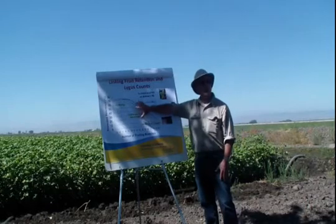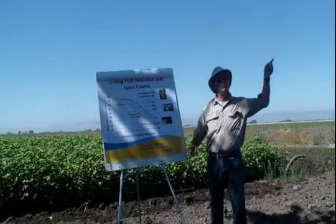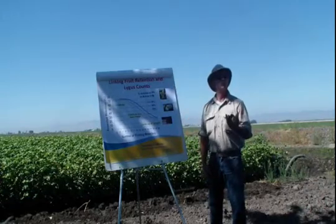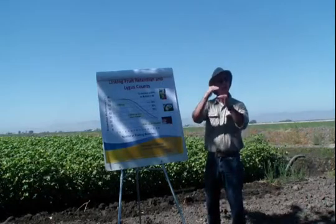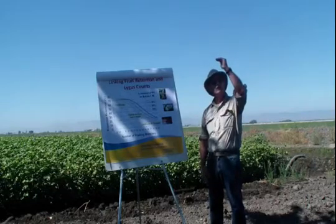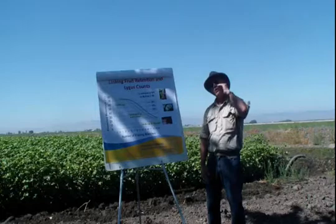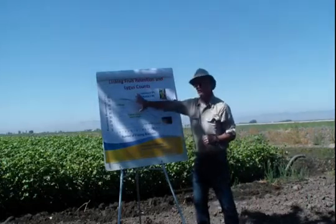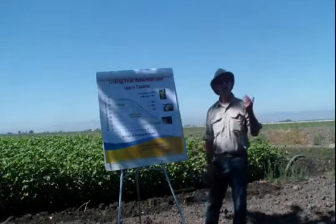Once the plant flowers, once you have those bolls, that plant is going to say, this is where the stuff is going. It's going to the bolls, it's going to the fruit. That's where my emphasis is, and I'm going to stop the vegetative growth. So we see those blooms start to climb up the plant because it's not putting out new vegetative growth. It's beginning to go into cutout, it's beginning to slow, and you see those blooms begin to climb up the plant. So a lot of that stuff that's on there physiologically is not going to hold anyway.